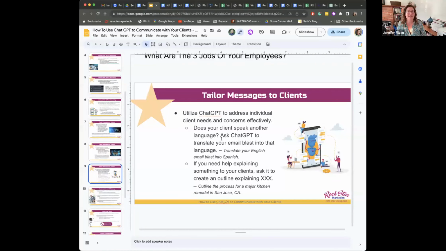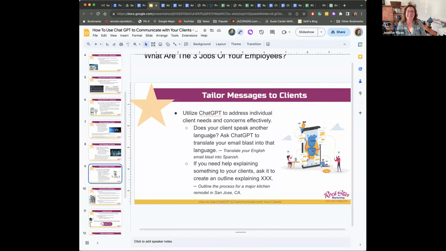All right, let's just say, for example, that you have written all this awesomeness, but it's only in your native language, but you want to expand into a market that has other languages. Now, Spanish is very common in our area, but so is Farsi, Mandarin, and Tagalog.